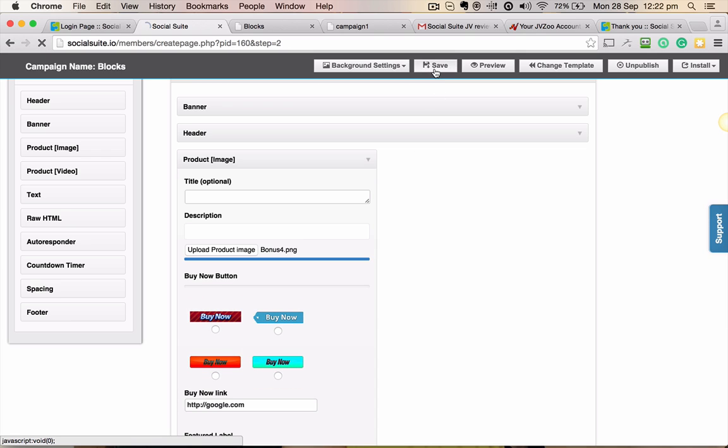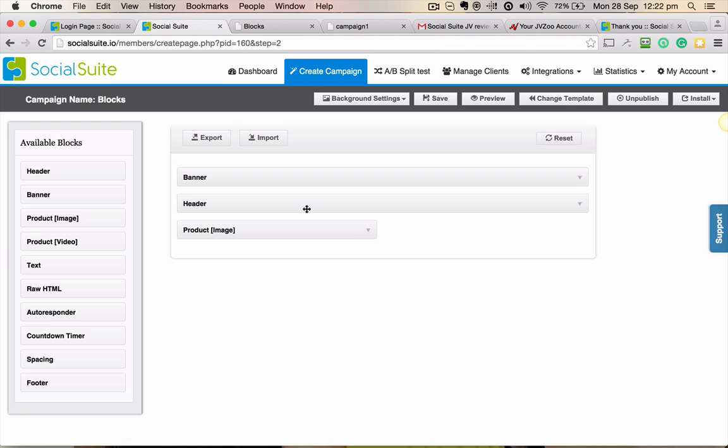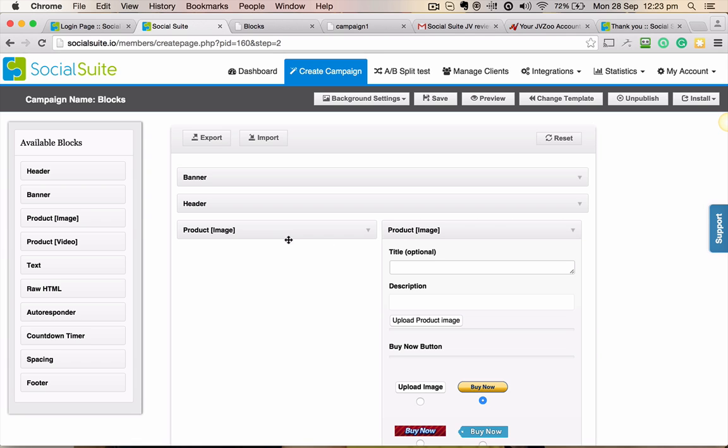So if you notice, I have the product on the left hand side. So this wouldn't occupy the full screen. If I want to have multiple products consecutively, you can do that as well. So I have one product here, I can add one more product here, I can resize this and also have three products here.